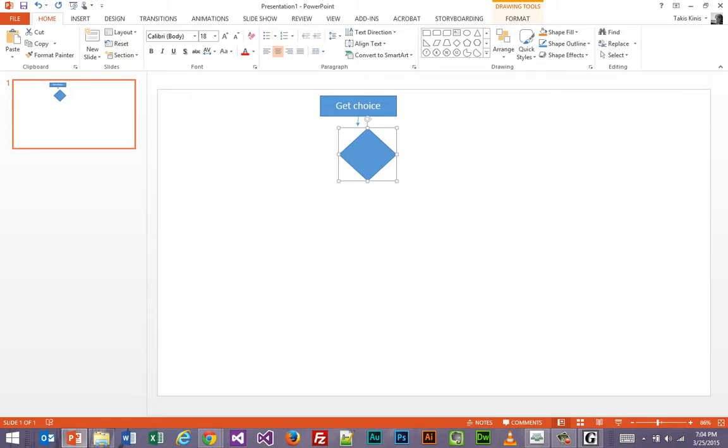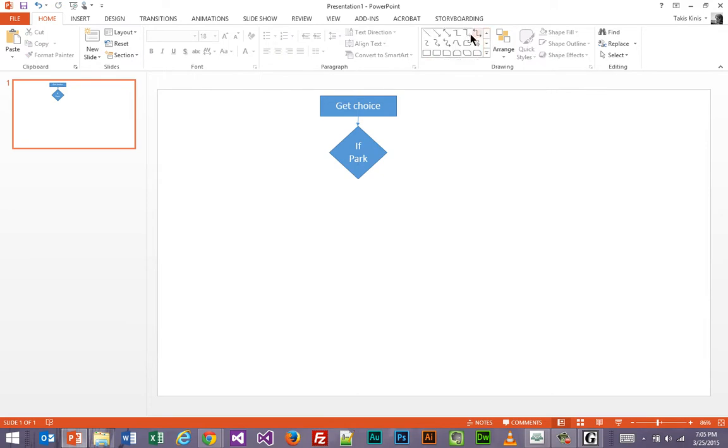So we're going to say if 1, which equals park, so I'm just going to say if park, all right, then on the true side of that, you see all these little lines they have here? I'm going to kind of keep it simple. So this would be the true side.